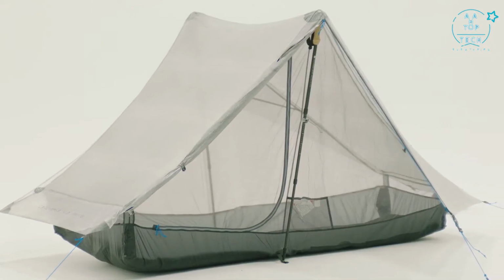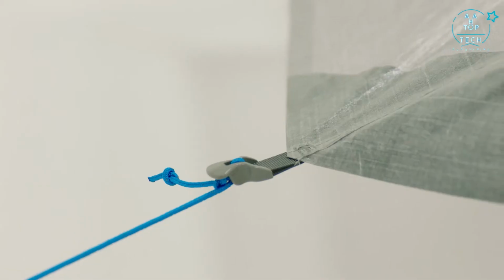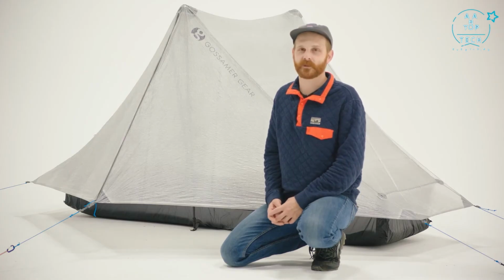Both the 1 and the 2 come with a large vestibule, lightweight waterproof zippers, reinforced corner seams, as well as side tie-outs on the tube. Reflective cordage and custom stakes make for a simple setup with any trekking poles. And that's the DCF Shelter line.